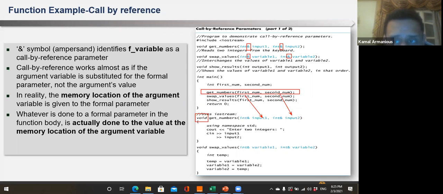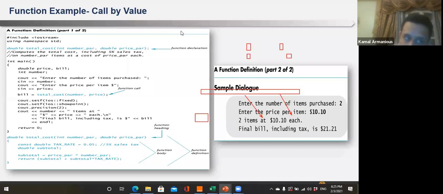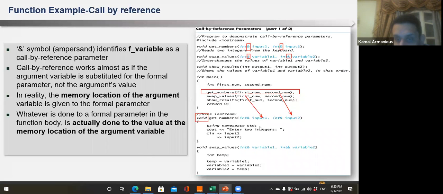And this is another way for the function to return many values. Someone will tell me you're speaking Chinese. No. A normal function returns one value, because the return gives back the value of one certain variable. This function, using call by reference, works as if it returns input 1 and input 2 without a return. Whatever values I put here will be the same as input 1 and input 2.